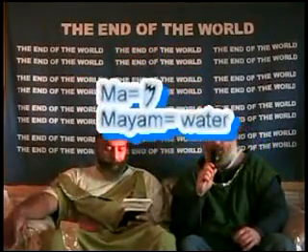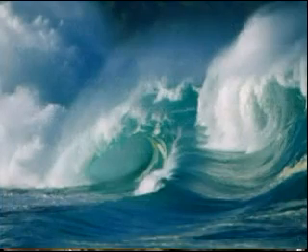The next one is Ma. The letter Ma is for Mayim, which means water. Now, if you look at the Ma, it looks like waves of water. That's Mayim, or water. The next one is Na. This is the next letter.